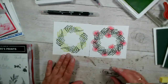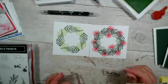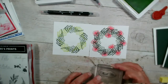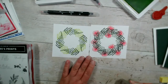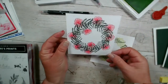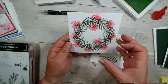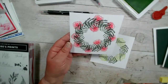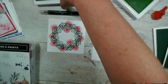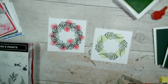Okay, so let's do that. So the question is, shall I do this thank you in sweet sorbet, do you think? This one I'm going to do in evening evergreen, that's easy. And obviously once you've stamped it, you can turn it round if there's a particular way that it sits better, quite like that one. So let's pop thank you on this one here, and I might add a few of the dots as well.